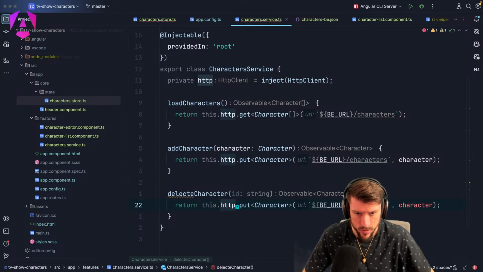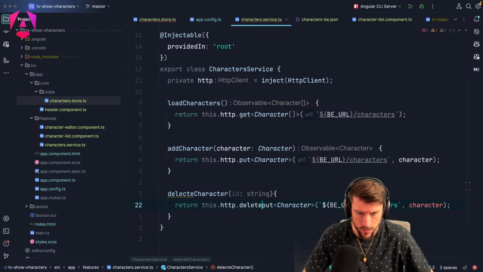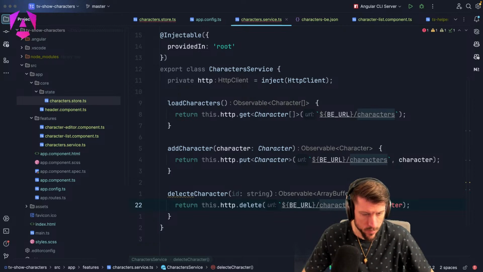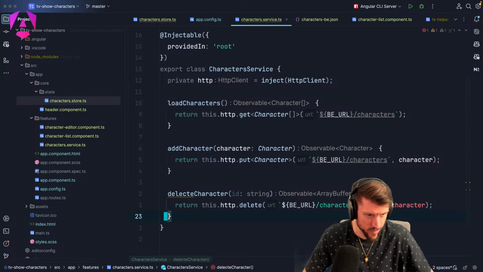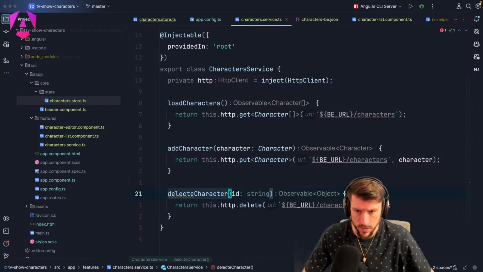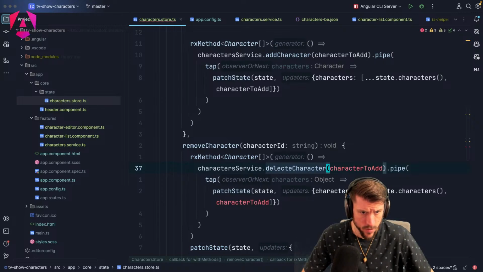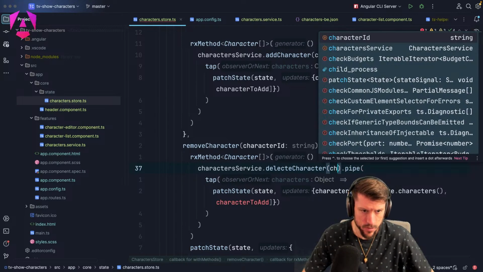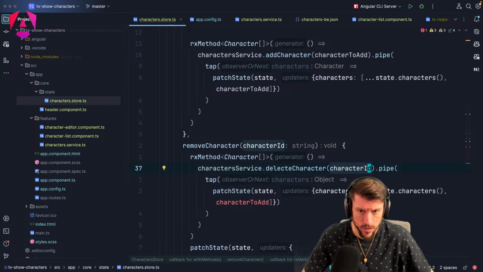This HTTP dot delete. I guess that's just slash ID, right? I guess the JSON server does it like this. Delete character to character ID. And then tap patchState.